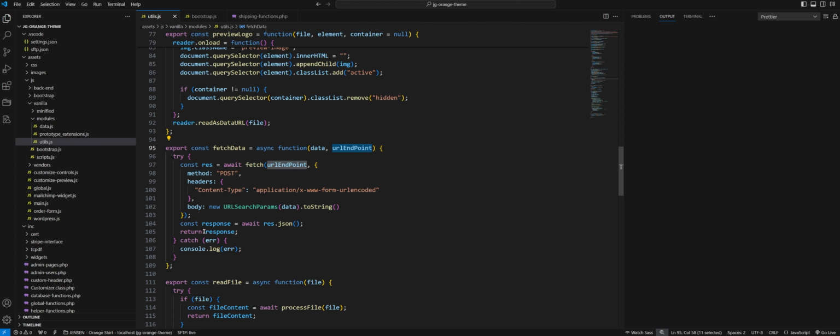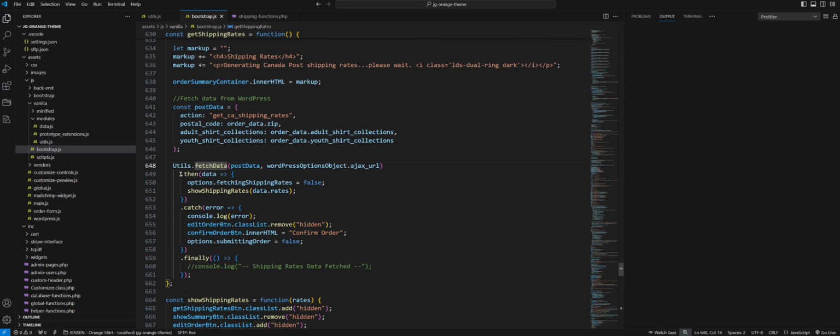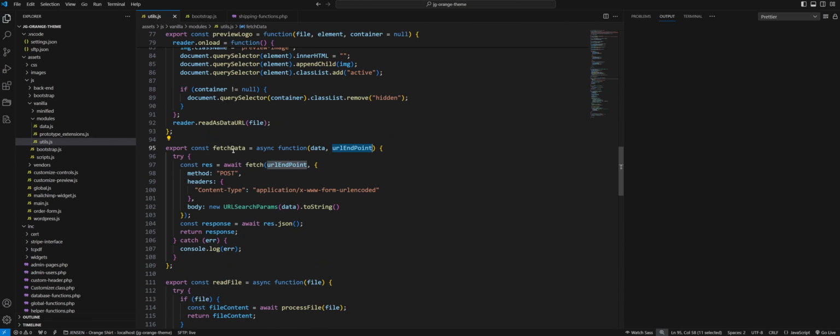And then once I get that response, I return it back. It gets returned back to this function here, where I then listen for the callback or for an error, right? So we're using then and catch. So then is going to capture that data here. Catch is going to catch any errors that are returned from this method.